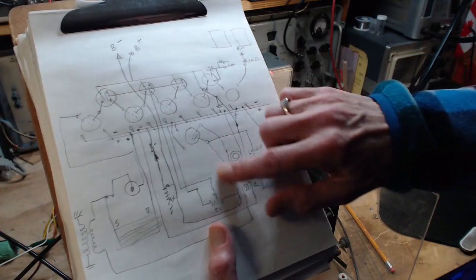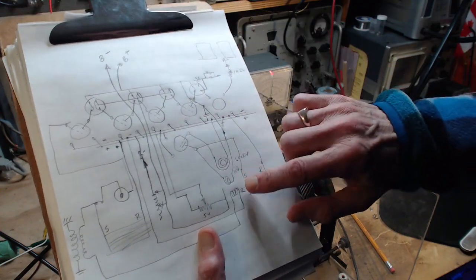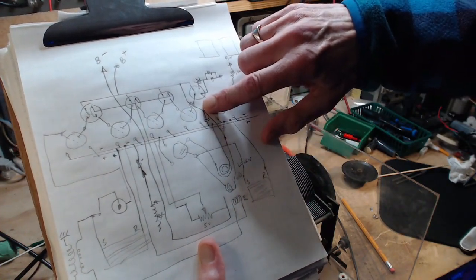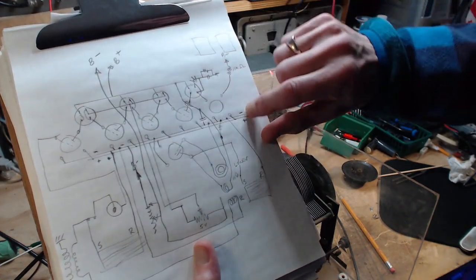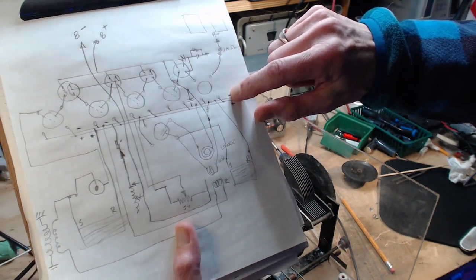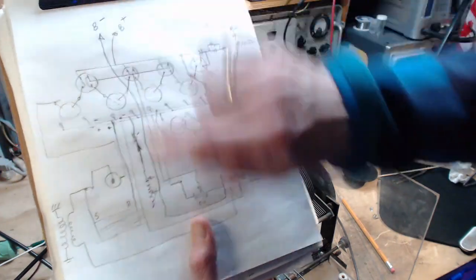The signal coming out of here, where else is it shared? So we follow this up. It's capacitored to the negative line. Ultimately it is the same negative as the B minus because of the setting here.